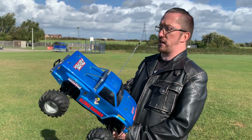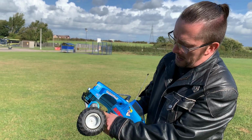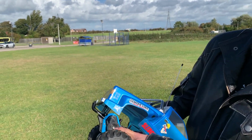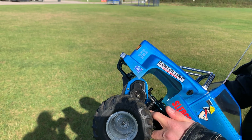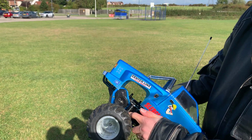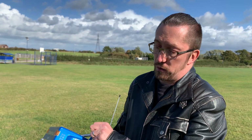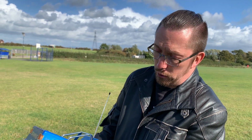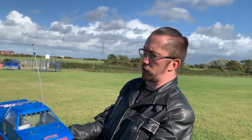Now, I did bench test it before bringing it out to film, and took it outside up the road from my house, and the spur gear cover that you can see there has a pin going through the shaft that the spur gear sits on. That shot off completely, and I had to take it in and do a quick repair because the shaft had unthreaded itself off the screw that it sits on in the gearbox. So I got a pair of pliers, pulled the shaft out, put some Loctite on, and managed to screw it all back up, and it's been fine since. Which is good because I really didn't want to have to strip the whole gearbox down to repair it. But it's all good, and I think it's a smart looking truck.